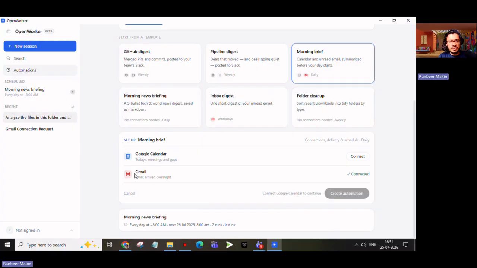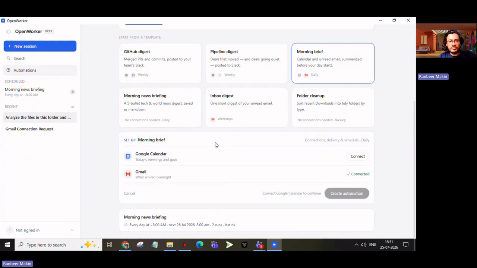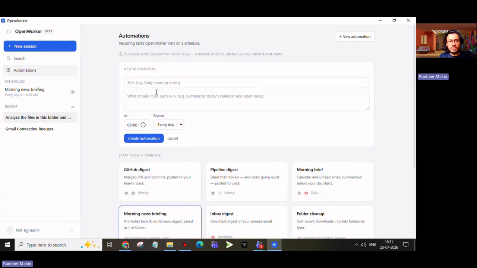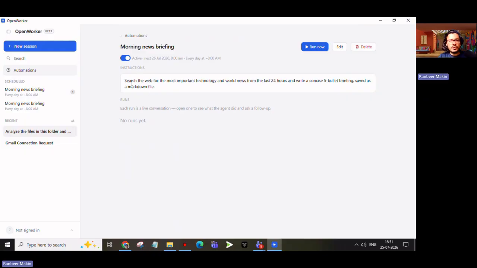So in the Morning Brief, I have already connected my Gmail, and I can click on new automation or news brief, right? So I can create an automation which will give me news every day at 8 o'clock. Create automation. So what I would do is search the web for the most important technology.